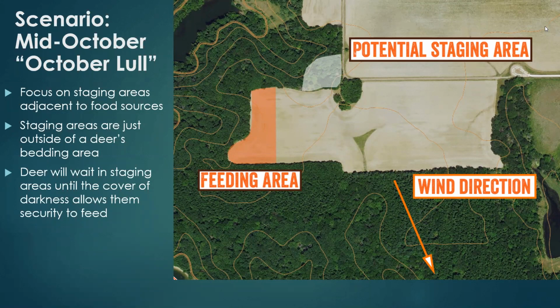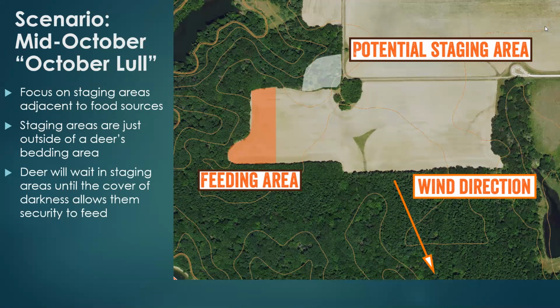And we've talked several slides about how to find buck bedding areas. Very often a staging area is just going to be a smaller radius around that bedding site. And so it's a great option. You can see in this specific example, that deer may stand in that staging area for an hour, for 2 hours until it feels comfortable.